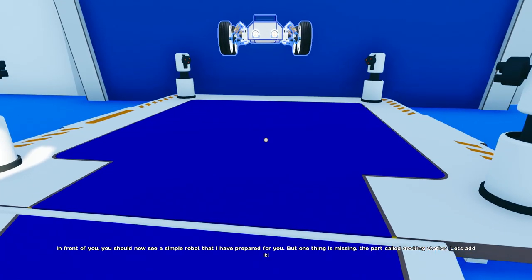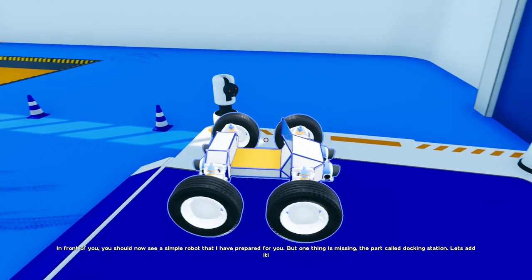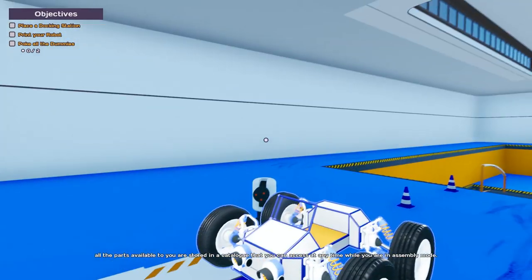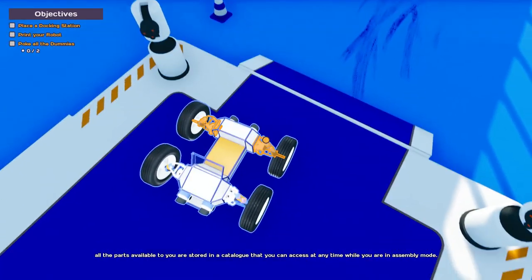In front of you, you should now see a simple robot that I have prepared for you. But one thing is missing. The part called docking station. Let's add it. All the parts available to you are stored in a catalog that you can access at any time while you are in assembly mode.